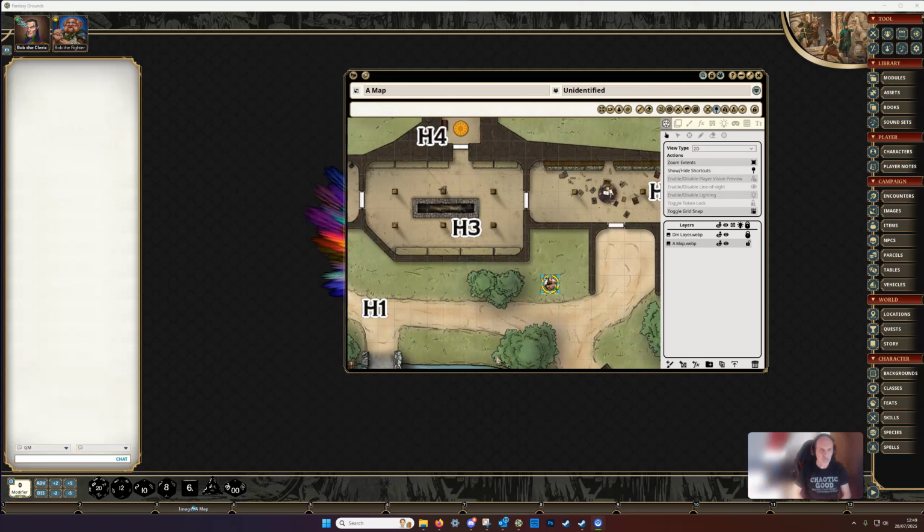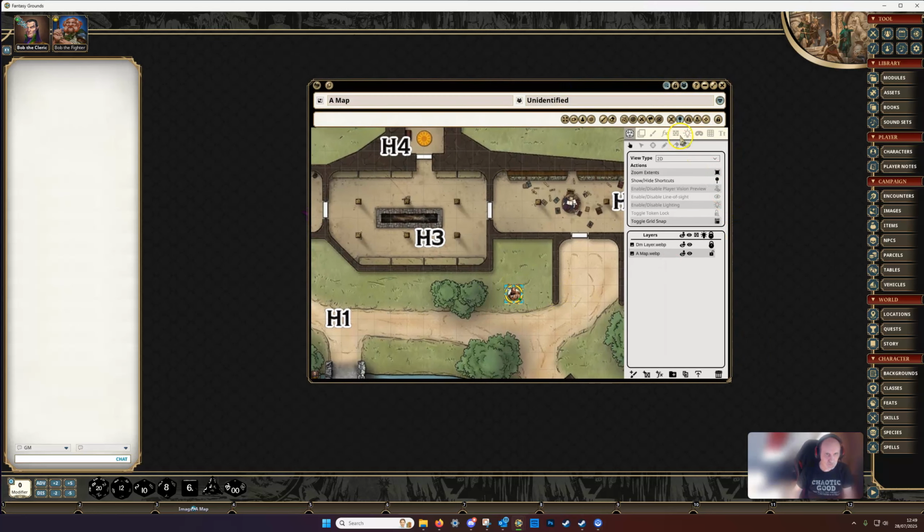Hello and welcome back to another video, and this one we're going to continue on looking at the different types of occluders and how to draw them. So we've got our map and we're going to go back to our line of sight tool, and this time we're going to have a look at the illusionary wall. So if we select that, we see we don't have any options here, but we do have the trim interior occluders available if we wanted to use that.